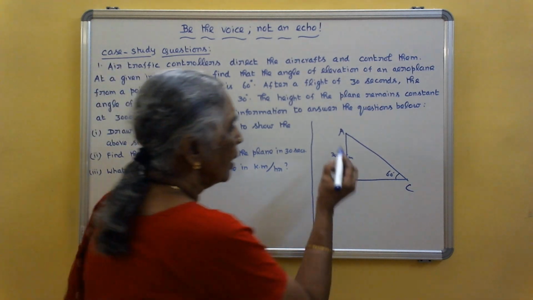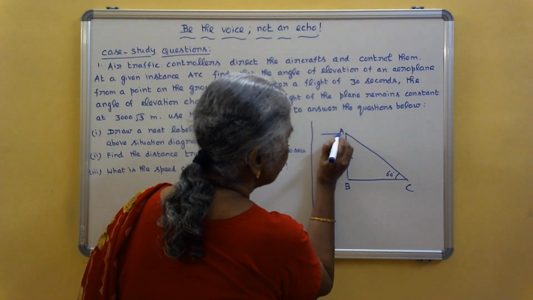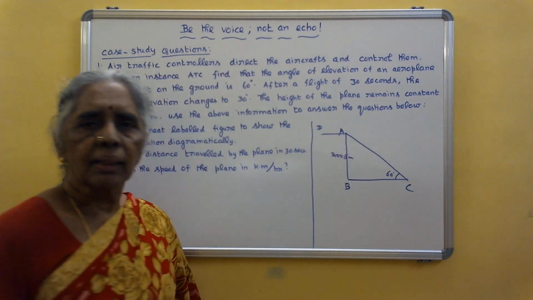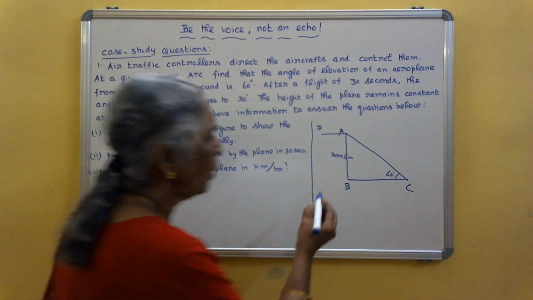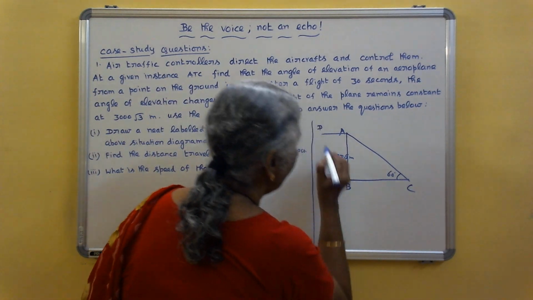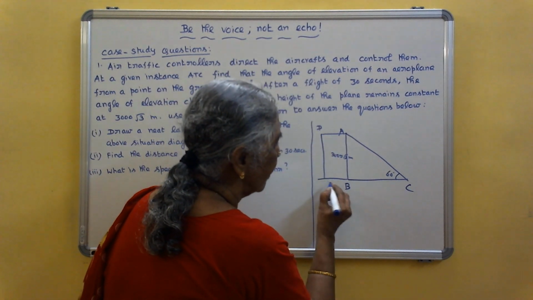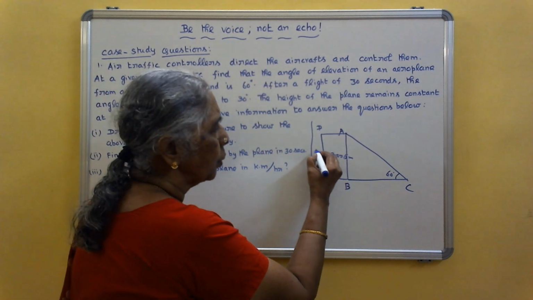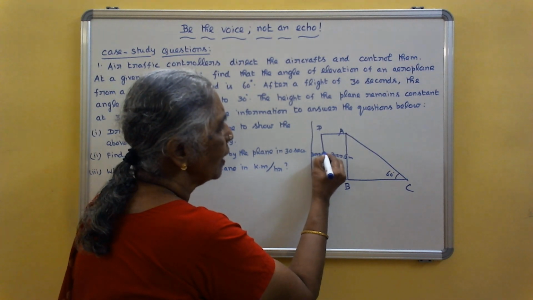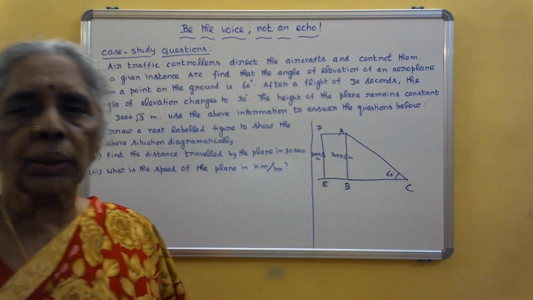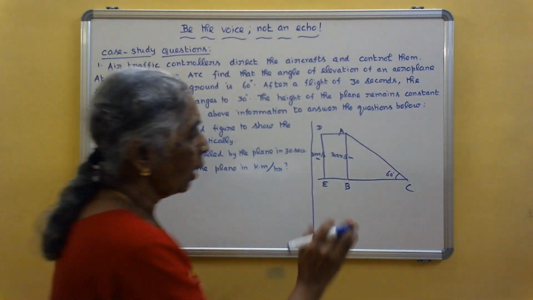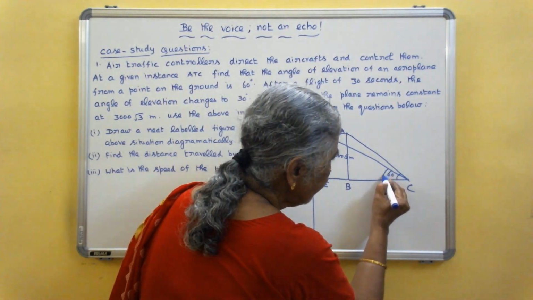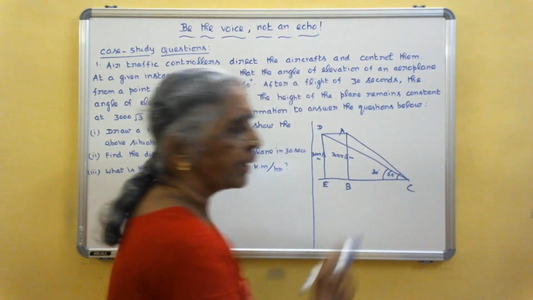So now the plane travels some distance and comes to this position, that is D, let us take. Now let us extend this line and we will join it here. I will call this E. Now because this is 3000 root 3, this also will be 3000 root 3 meter. Okay. Now if you join this, that is this CD, this angle is now 30 degrees.